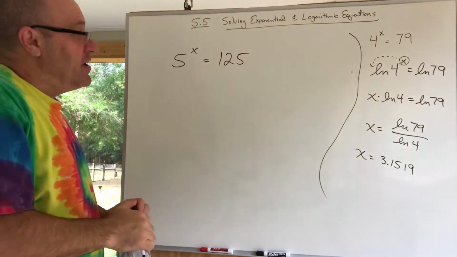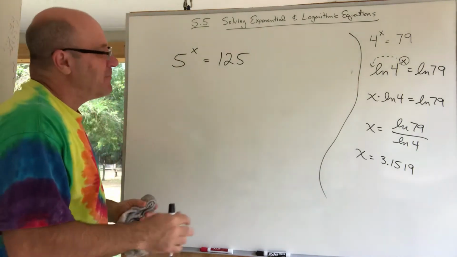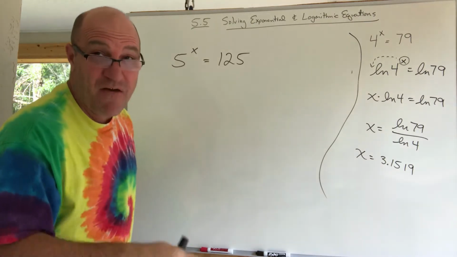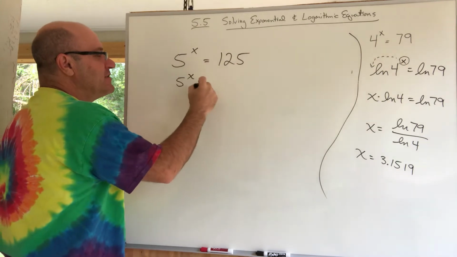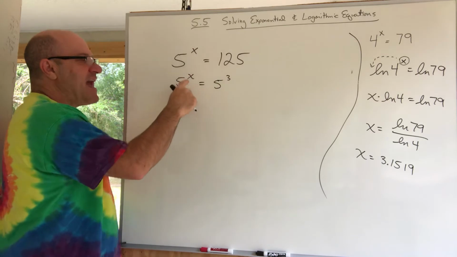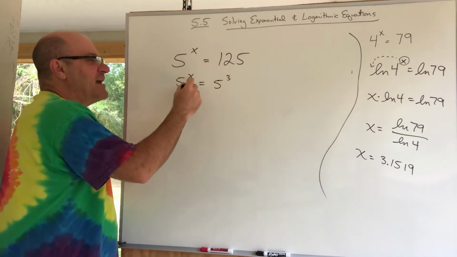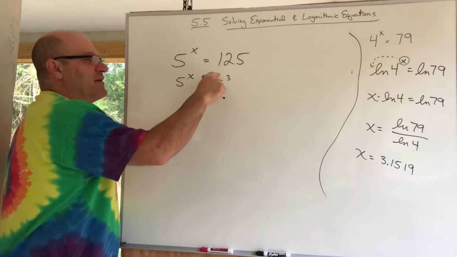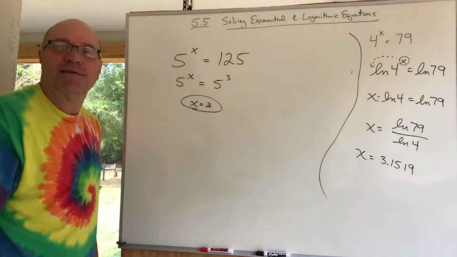Well, so that's a number 5. You might want me to approach it like that, and I could approach it like that. But what's funny about a problem like this is that 125 happens to be 5 cubed. So watch out for those. Sometimes these are a little easier if you understand that that's a 5 cubed. Then 5 to the x equals 5 cubed simply means drop the base 5s. Guess what? That exponent has to equal that x. If they're both the same base, then that exponent has to equal that x. So guess what? x equals 3. I mean, we've found x.